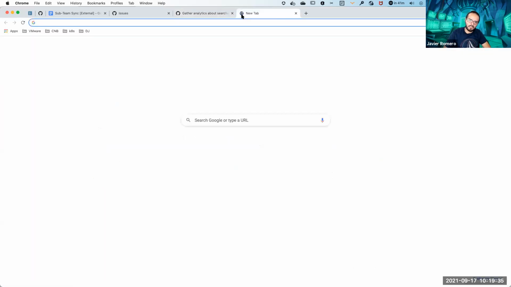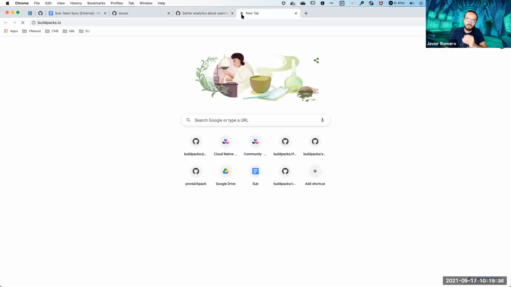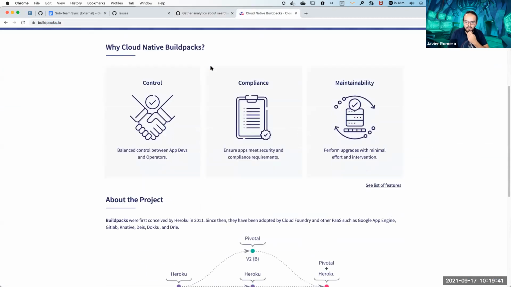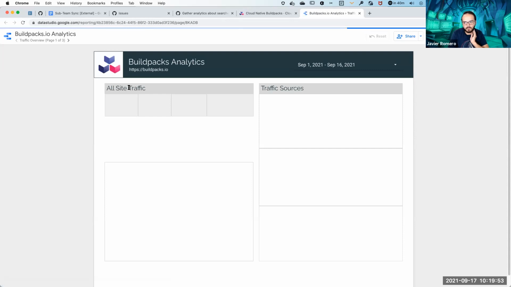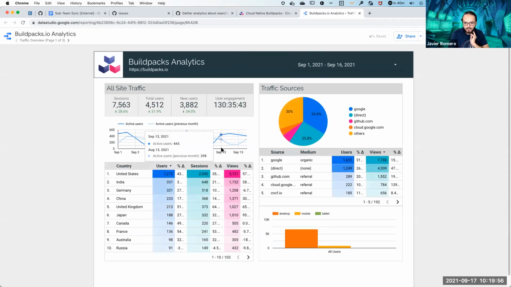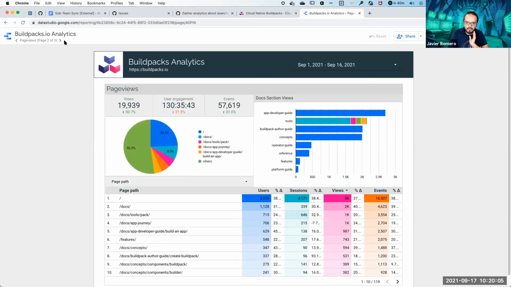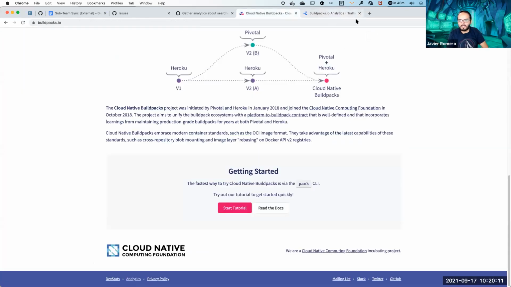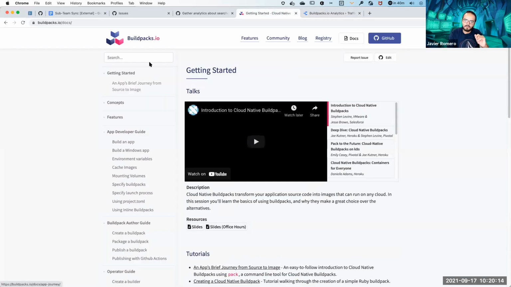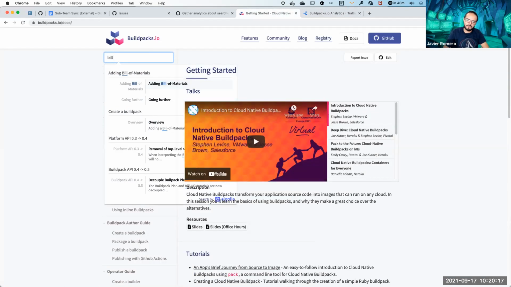So I'll give a little bit of history on this. If you go to our website, we actually ended up putting analytics into our website. And we have basically this, what is it called? It's a data studio, Google Data Studio dashboard. And so we have a decent amount of information here. But one of the things that I believe we wanted to add as part of this is what people are searching for when they go to the Docs website. If you go to Docs, right, you can search in for whatever, like let's say bill of materials.